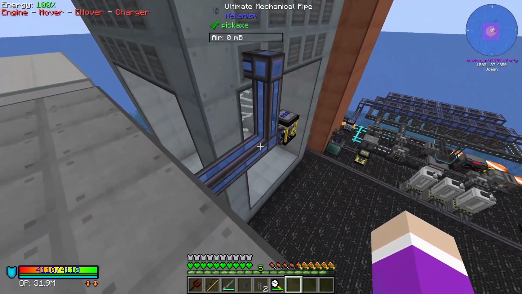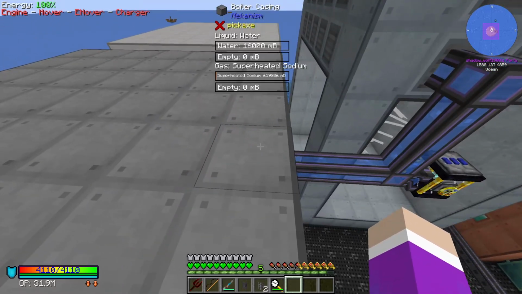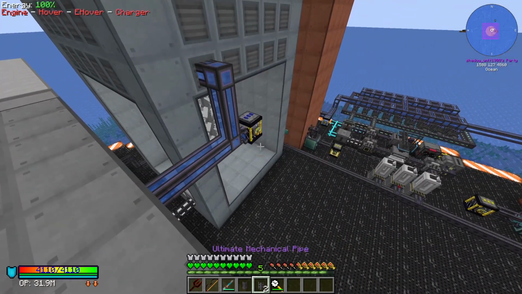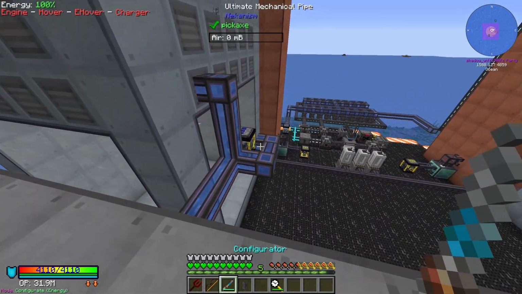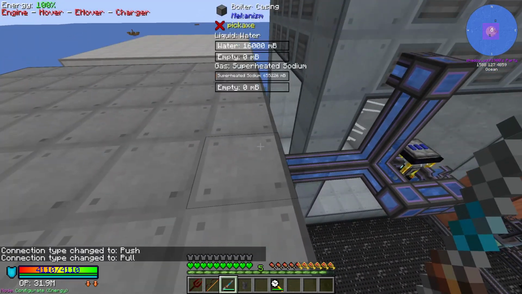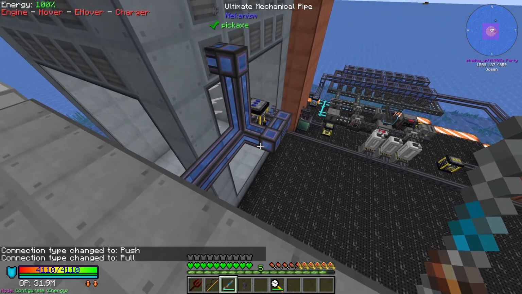I don't know. I think it's just due to the pipe's capacity. We're only outputting... Unless I add more mechanical pipes to export. What if I do this? Now we're still only exporting 16 buckets.